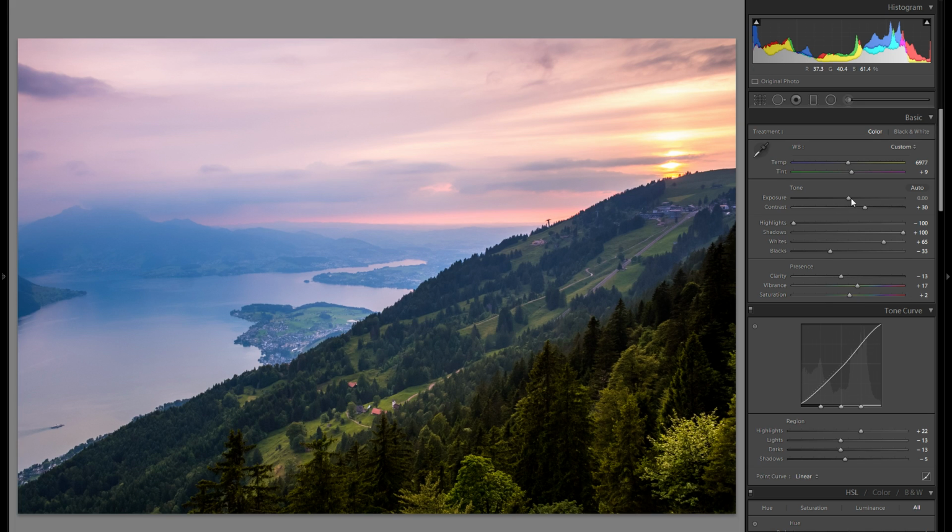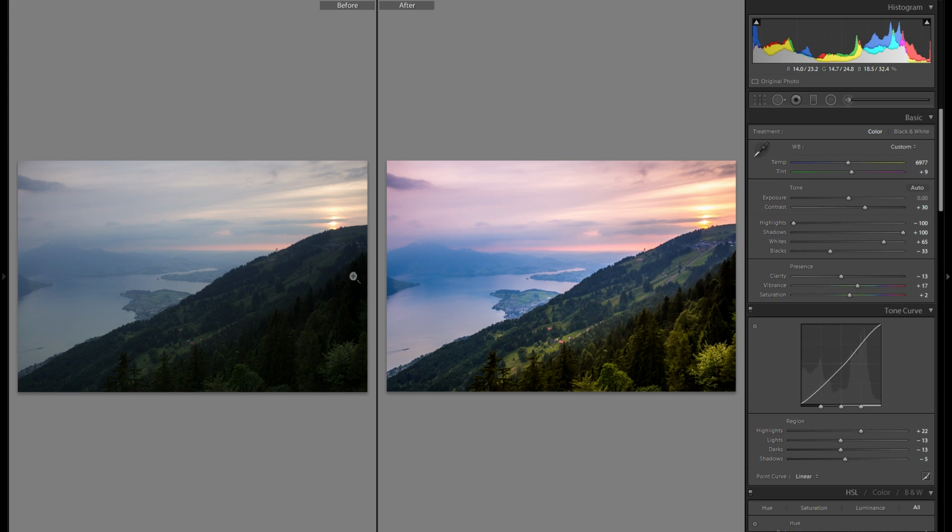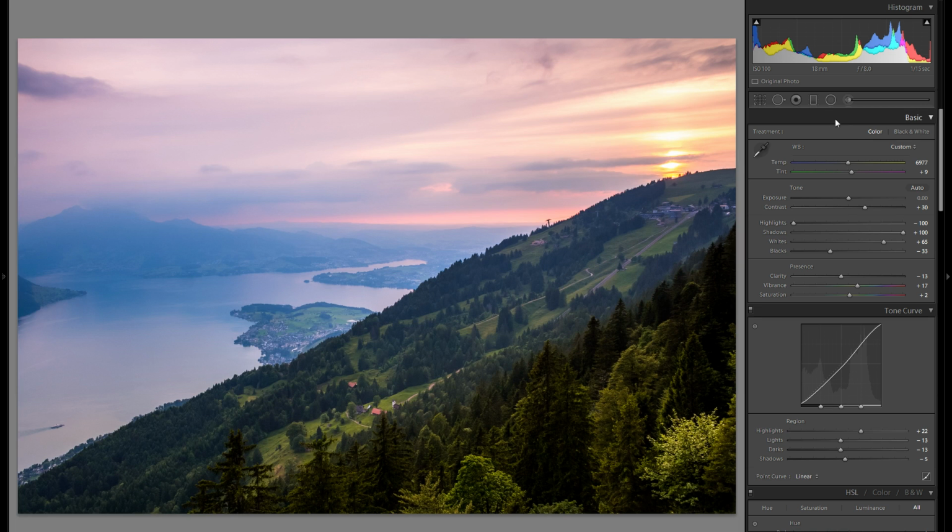And with that said, we're really finally done with the global adjustments. Here's before any adjustments, here's afterwards, and it's already a huge difference, and we haven't even touched the local adjustments yet. So let's go into the local adjustments, and let's actually just cover everything right here real quick.